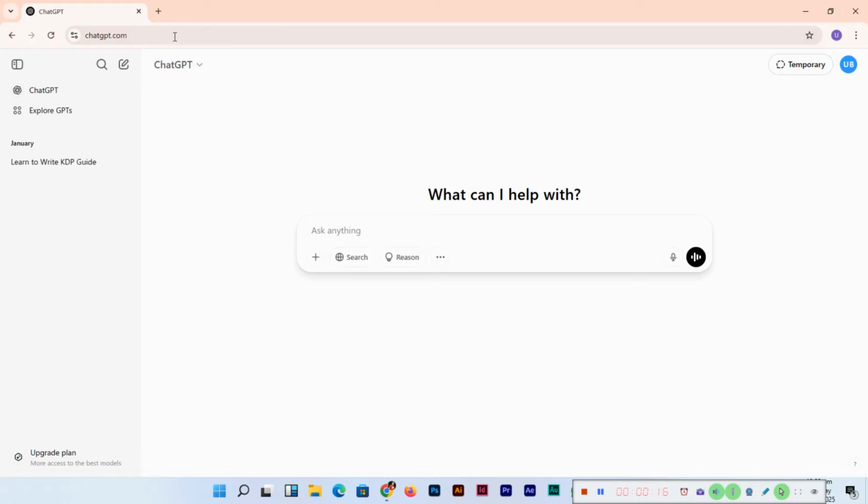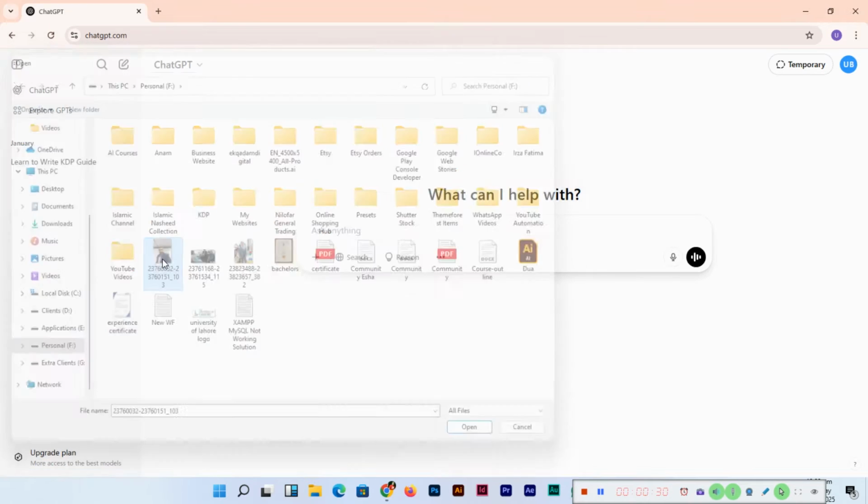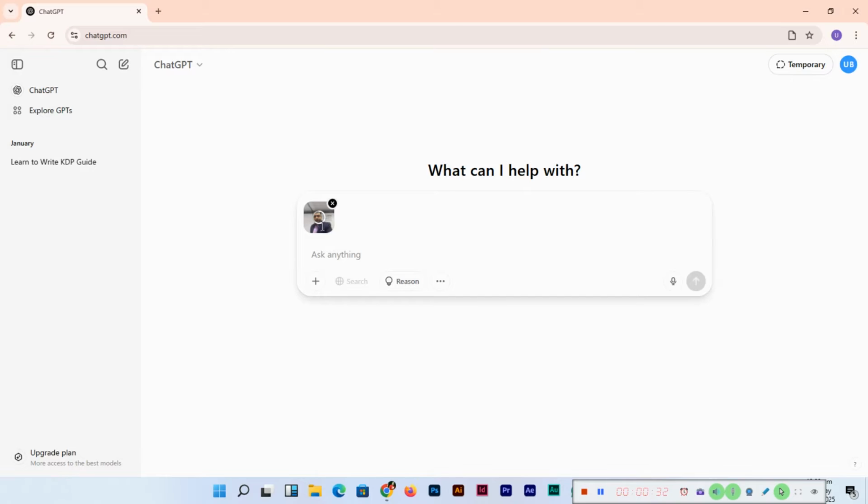So here you can open chatgpt.com, and here we can ask anything in the prompt box. But before this, we will upload files from the computer, like this image of mine that I will use.